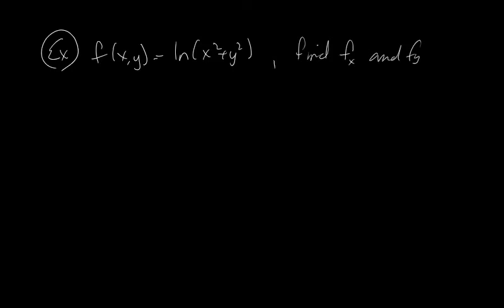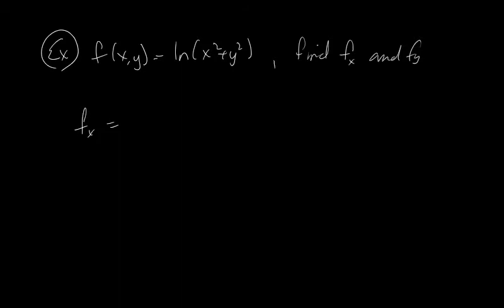So we're looking for the partial derivative of f with respect to x, and then the partial derivative of f with respect to y. So f sub x. Now, because I'm taking this partial with respect to x, I'm going to treat y like it's just a regular, everyday constant. I'm not going to treat it like a variable, nothing special. I'm just going to treat it like it was a 2 squared sitting there, or a pi squared sitting there, right?